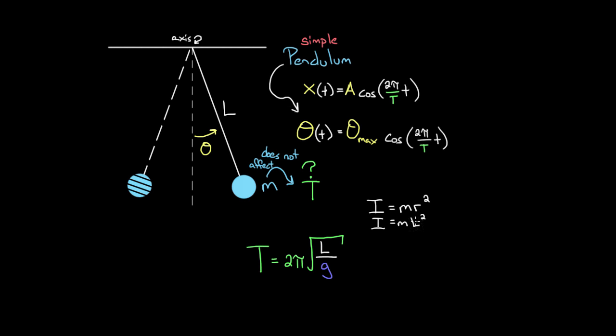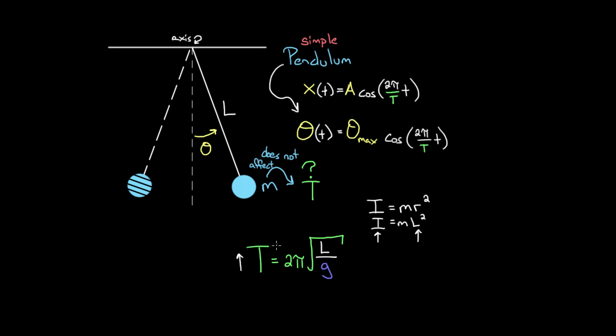And look, if we increase the length, we increase the moment of inertia. So bigger L gives us bigger moment of inertia. What does that mean? Moment of inertia is a measure of how difficult it is to angularly accelerate something. So it's a measure of how sluggish this mass is going to be to changes in its angular velocity. So bigger moment of inertia means it's going to be harder to take this mass and whip it around back and forth and change its direction. So since it's harder to move this mass around, it's going to take longer to move it back and forth. That's why bigger length means bigger moment of inertia, and bigger moment of inertia means it takes longer to move this thing back and forth. That's why the period gets bigger.